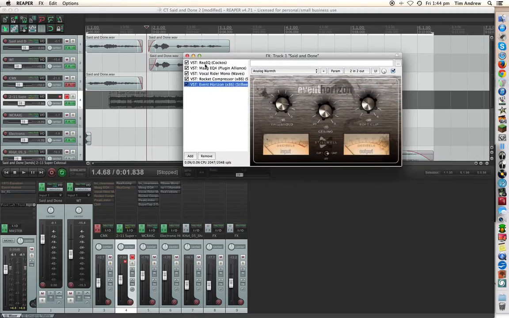So again, I recommend cutting out the bottom end, obviously sweetening it with your EQ, and then try using one compressor and a limiter, and then two compressors and a limiter, and just see what that actually does to your vocal. And of course, you just got to make sure it all sounds good with your ear and not sort of over the top and crazy.